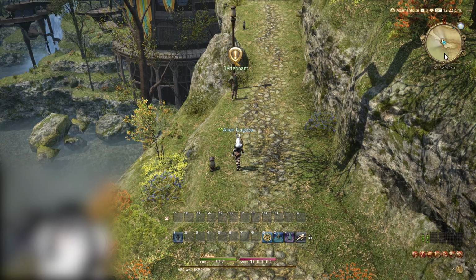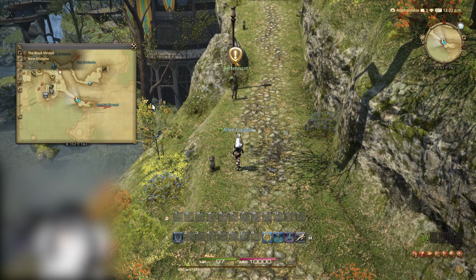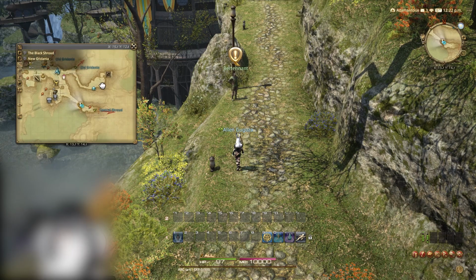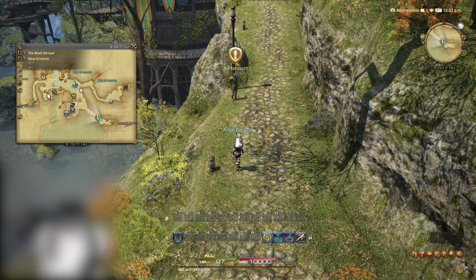The X and Y right below the minimap represent your axis, the X-axis and Y-axis, where you are. If you open your map, whenever you hover your mouse over it, you can see on the top right which axis you are pointing your mouse at. It is important to find different NPCs, quests, or even different items and mobs in the open world when you venture into bigger areas. So just keep that in mind.